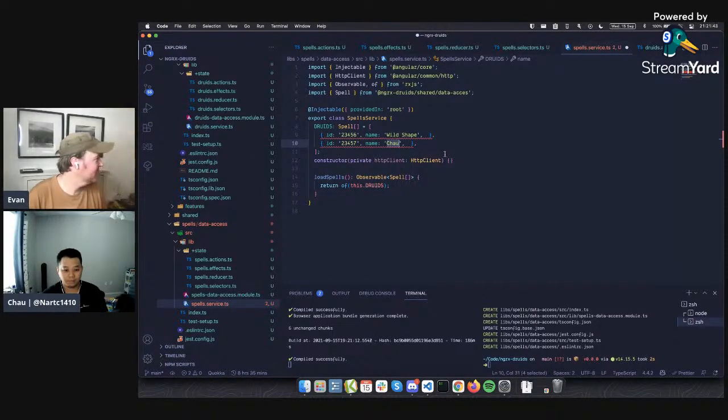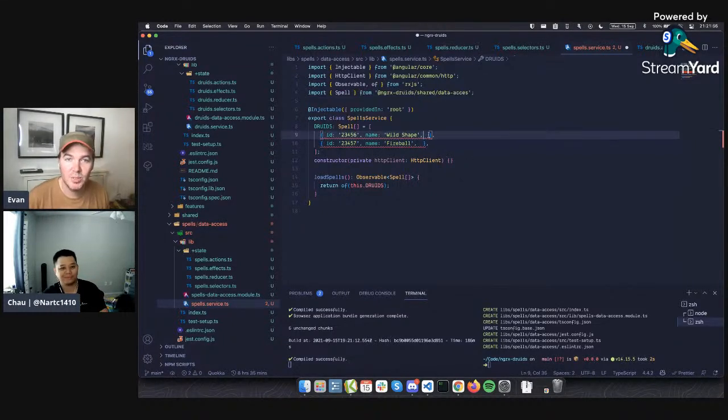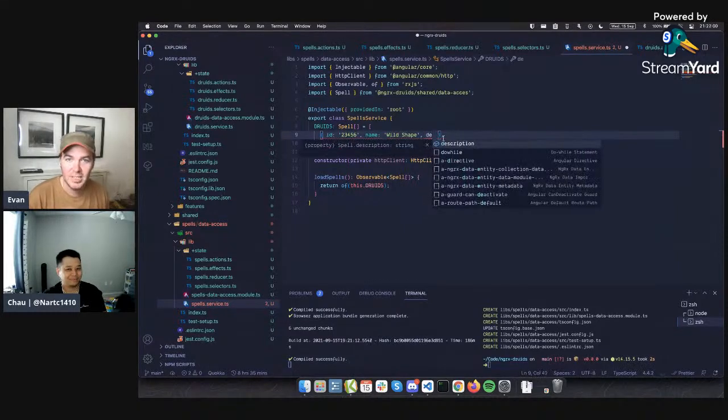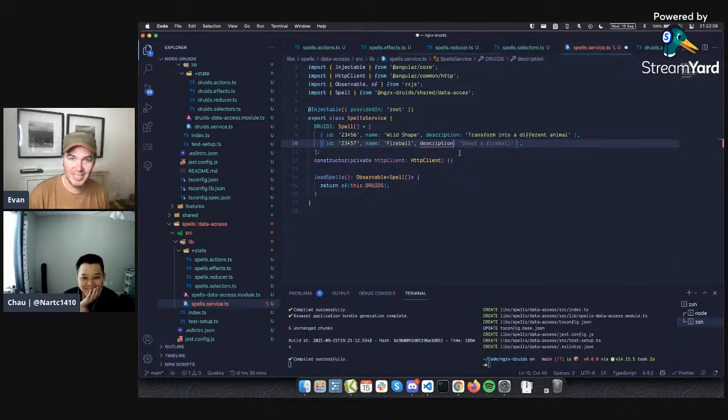Oh, come on. My daughter plays a druid. That's one of her spells. All right, anyway, I'll try and type Shillelagh. Oh, no. It's not going to work. It's terrible. I'm a terrible D&D player, not being able to think of another one. Description. Oh, wait, it gave me a description. Hey, that's pretty fun. Make up random spell names and add descriptions for it. That's cool. That is cool.